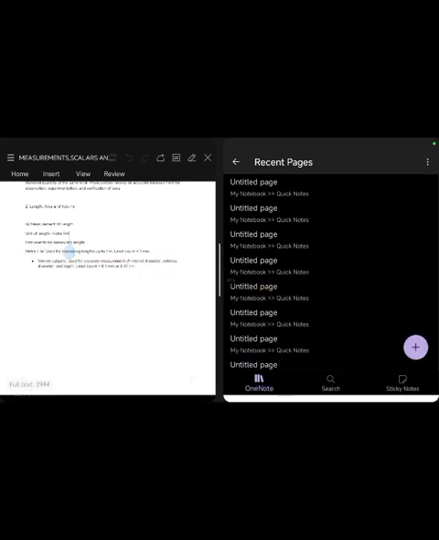Now let's look at the first one. Measurement of length. What is the unit for measuring length? We know that the standard unit for measuring length is the meter. And the instruments used for measuring length are your meter rule and your tape rule. But in physics, most likely we use the meter rule. We also have your vernier calipers, which is used for accurate measurement of internal or external diameters with a least count or degree of accuracy of 0.01 centimeters. I'll still explain more as we go deeper.